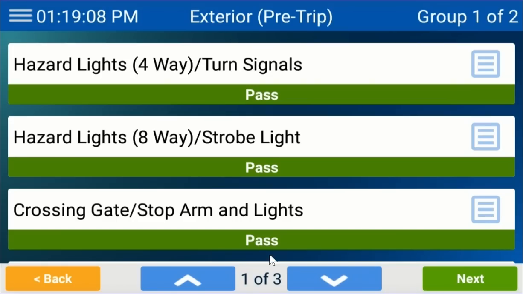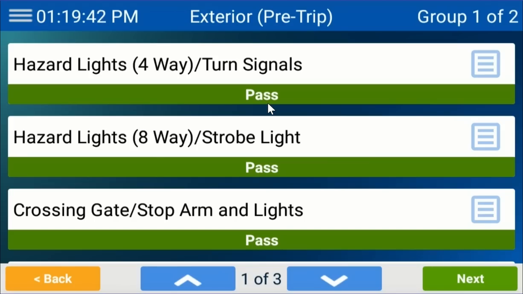Now also notice though that there are 3 pages of items. So we display 3 different items to a page, and there are 3 pages of items. And of course your responsibility will be to inspect each one of these items on the bus or around the bus and make sure they're in good working condition. These are called pass-fail fields. And what a pass-fail field means is if it's set to pass, the assumption is that you've inspected that item and it's in good working order.